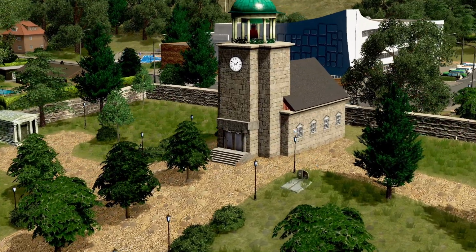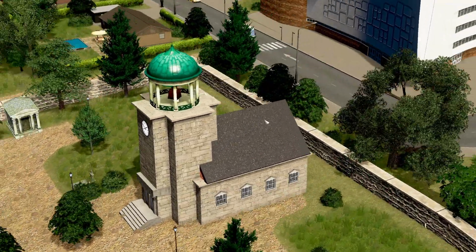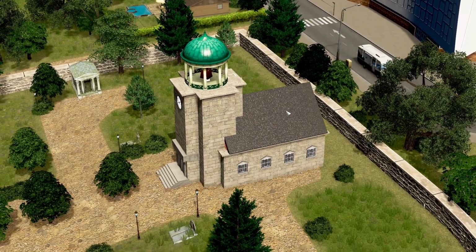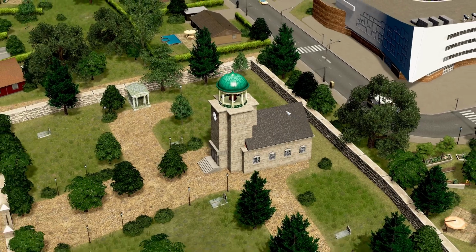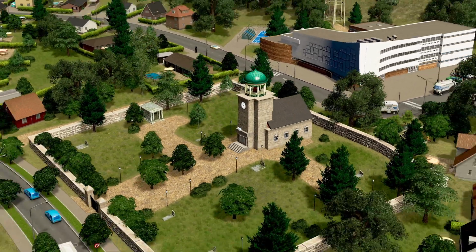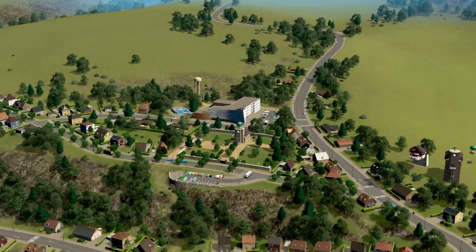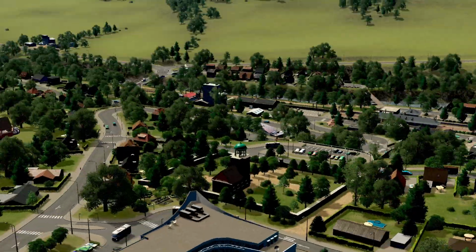You have just the mirror tool, and just knowing it exists helps so many things when you're playing the game. So this is going to be that episode. It's going to be a fully live play episode of me building this church, I suppose. And I think it looks really great.